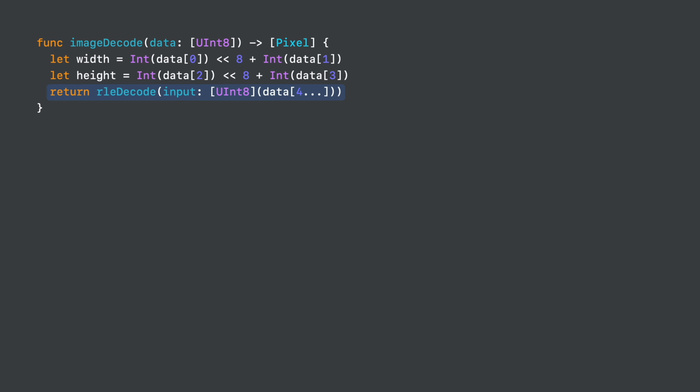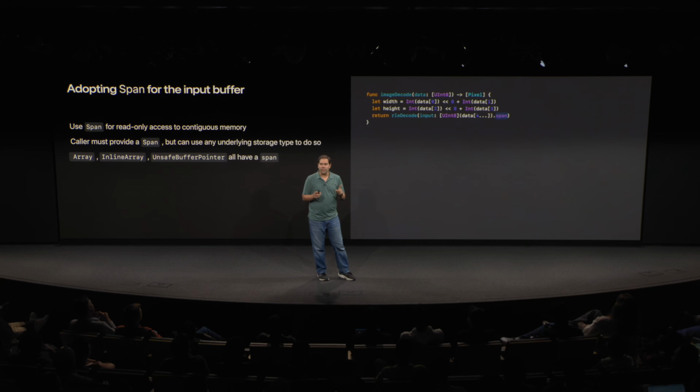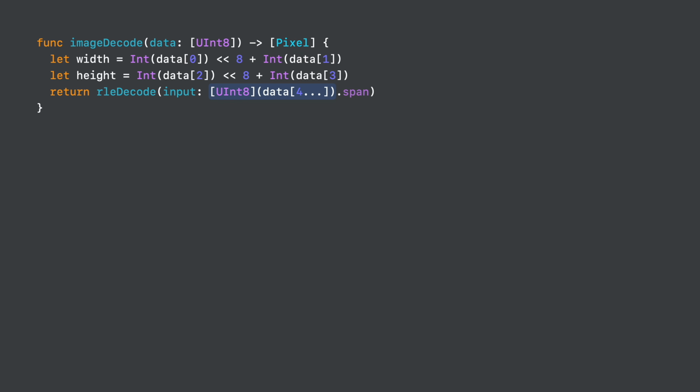Now first of all, every array has a span property that produces a span. So we can make the code compile like this, just adding the .span at the end. That does work. However, it's not going to improve performance because we're still creating this new array, copying all the data before we take the span into it. We can do better. So instead, what we're going to do is take a span from the original array and then pass just the slice of it that we care about down to the RLE_decode function. RLE_decode receives just the span that's relevant to it, but there are no extra allocations and no copies while still maintaining memory safety throughout.